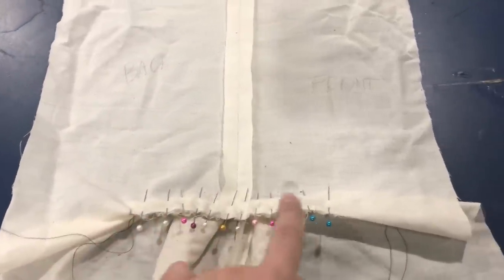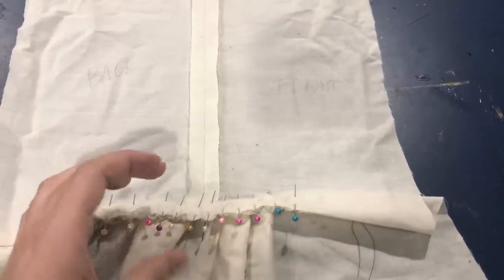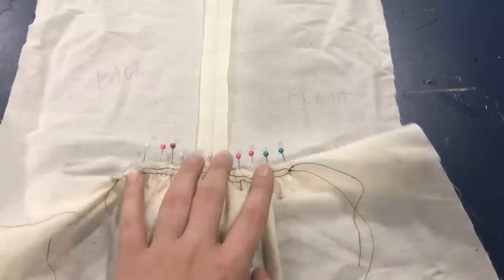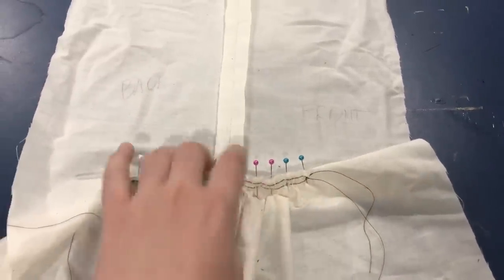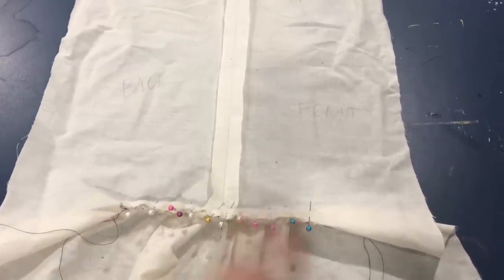So I'm going to sew kind of a half moon here with this machine and taper it into nothing that captures that gathering in. I'm going to sew that, and then I will show you what it looks like, because it's kind of hard to explain. Perhaps it's easier when you have that dark line of thread to show what I mean. All right, and here we are back inside.